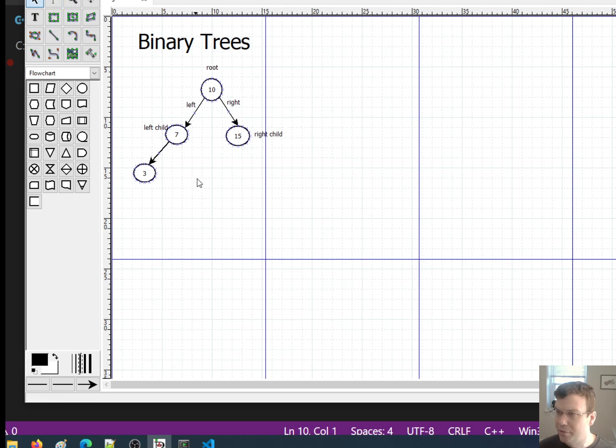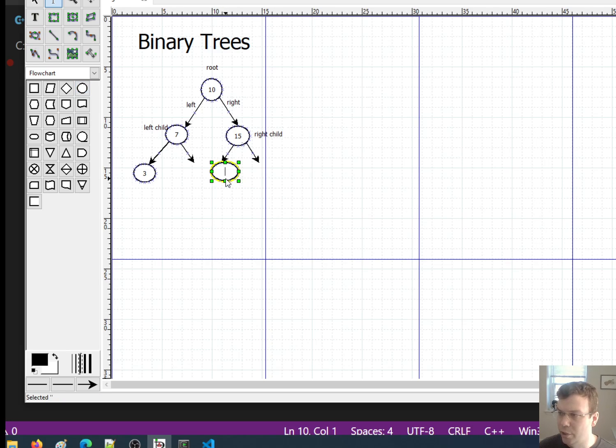And every node has a left and a right arrow. Sometimes they'll be null, like this one doesn't have any child on the right. It does have a child on the left. This one, they're actually both null here. But actually, let me make it a little more interesting. I will add a couple children here.